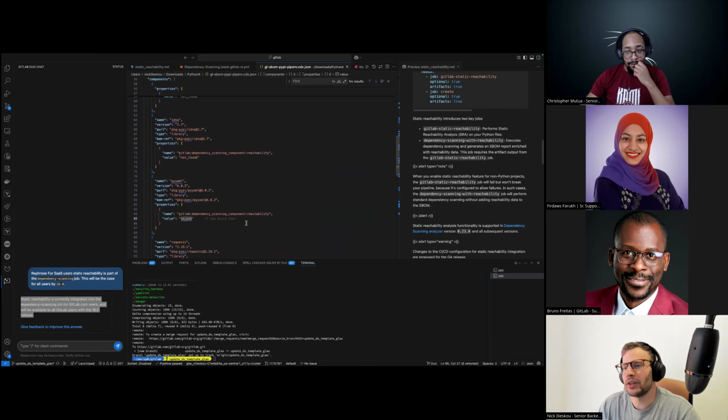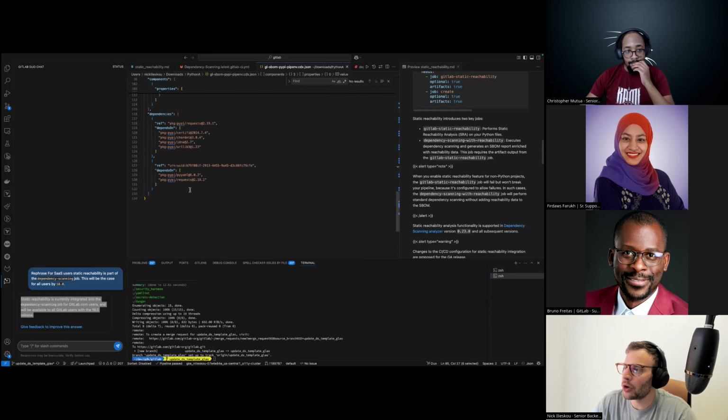An interesting fact is that when we perform the reachability analysis, we find which package is actually used. So we actually look at the direct dependencies, right? We don't look at transitive dependencies. If the direct dependency is actually in use, we also mark all the transitive dependencies as in use.